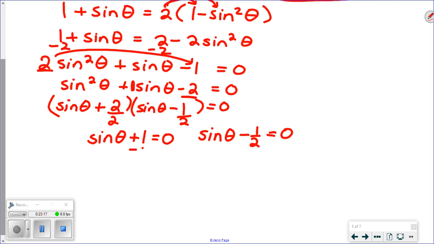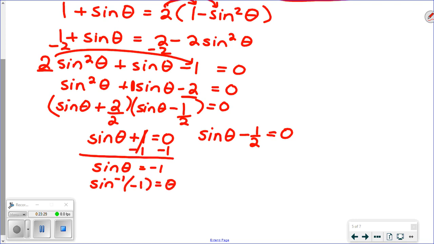Okay, so here I would start by subtracting 1 on both sides. All right, then we have to use our inverse trig function to isolate theta. And then we'll think to our unit circle for which angle is sine equal to negative 1. Well, again, that would be at negative pi over 2. And then we'll add the 2n pi.